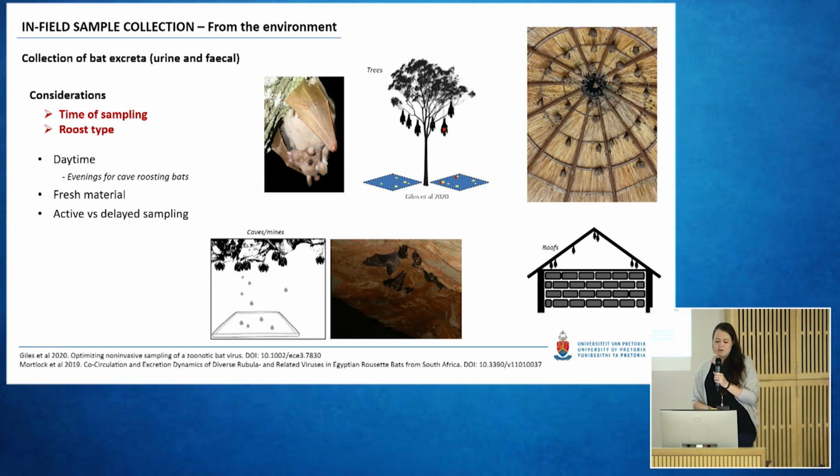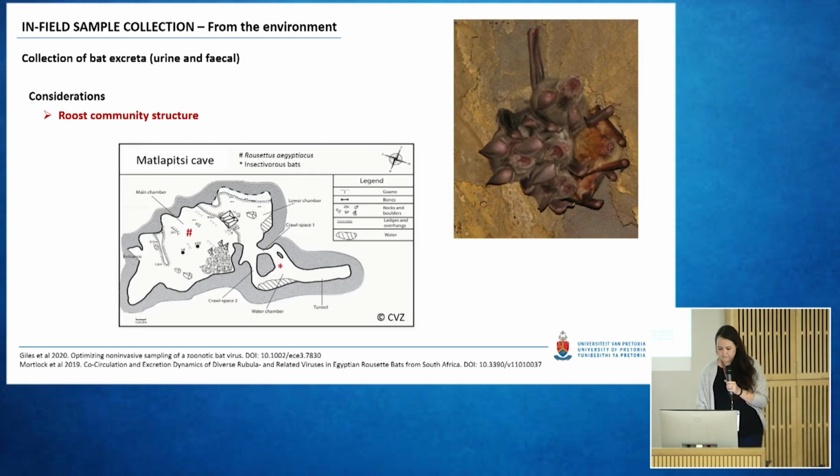And then in terms of houses, for instance, the shape of this house here in the corner is typically what we have, where the ceilings are slanted, so the bats can roost in the corners, and it's not always accessible to humans to reach those areas to place your sheets there. While for houses where there's no ceilings installed or thatched roofs, as you see here with the Epomophorus, it's a bit easier to put your sheets down to collect the samples.